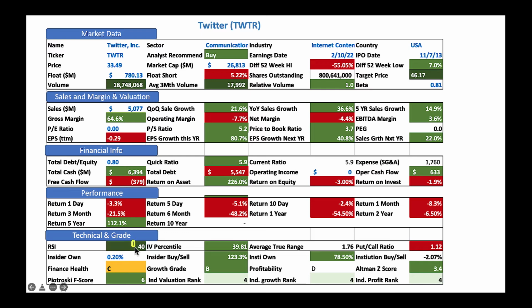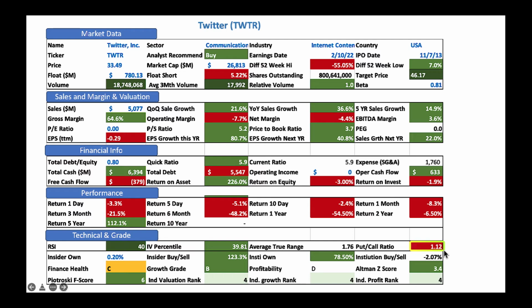From a relative strength index perspective, the stock is beaten down here, low RSI. It's oversold at this time. IV percentile is relatively okay here, around 40. That's why you cannot sell any put options here. It's not rich enough to sell put options. And a lot of people are buying put options because IV percentile is low, so you get a little bit better price here, and they are thinking they're hedging their positions and holding some nice put options, so that way if the stock drops they can make some money.